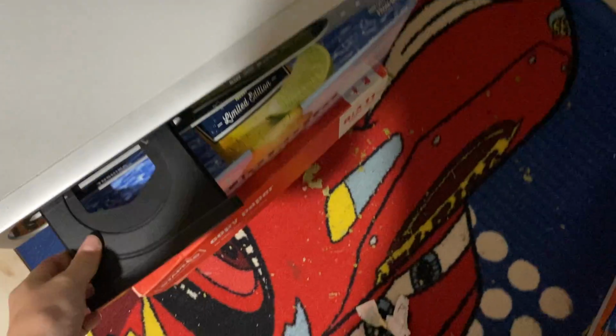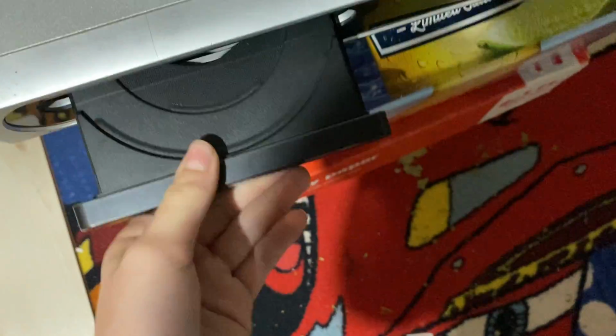Alright. Are you kidding me right now? I almost broke the CD drive because I sat on a DVD player, and I almost sat on the CD drive thing that opens. Then how about you just shut your drive? Oh my god, this thing ain't comfortable. Why is there this bump right here? It's really not comfortable on top of this piece of junk.